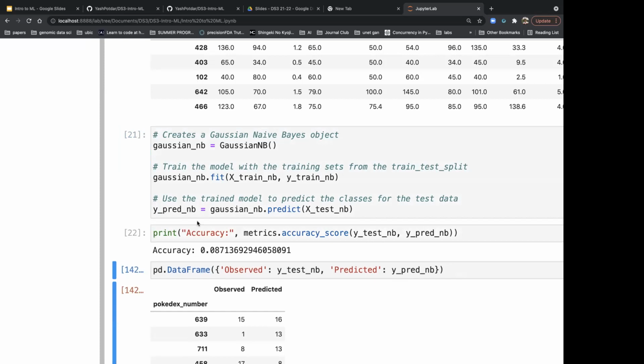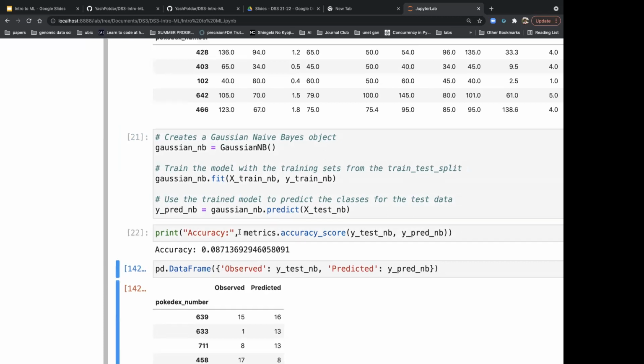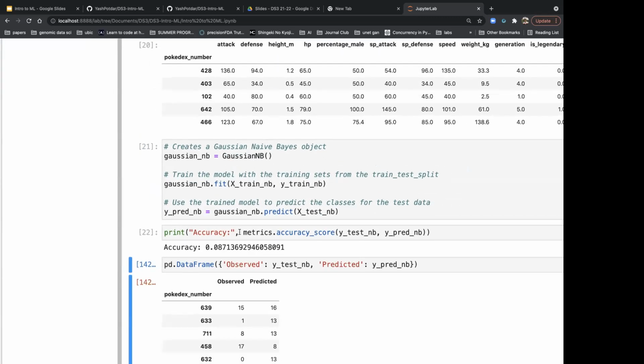Let's check the accuracy. And that accuracy score is 8.71%, which means that out of all the actual type encoded and the predicted type encoded, only 8% of the examples have correct predictions.